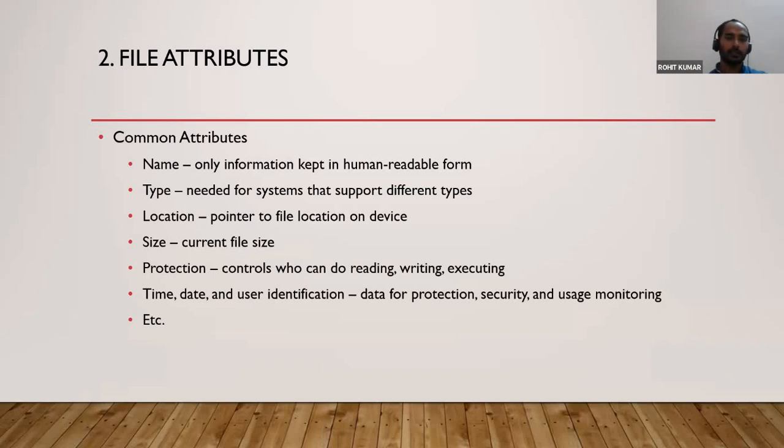So in this way, we can have lots of attributes. It will depend again on the system and the user, because there are multiple options. If you are not choosing those security or access options for that particular file, then those things are not going to be part of that file. But if you have defined many access attributes, as well as employed different security mechanisms for a particular file, then all those things are supposed to be part of that file. Additionally, there are some general attributes that are part of each and every file, like name, date, type, size. These are the general attributes.